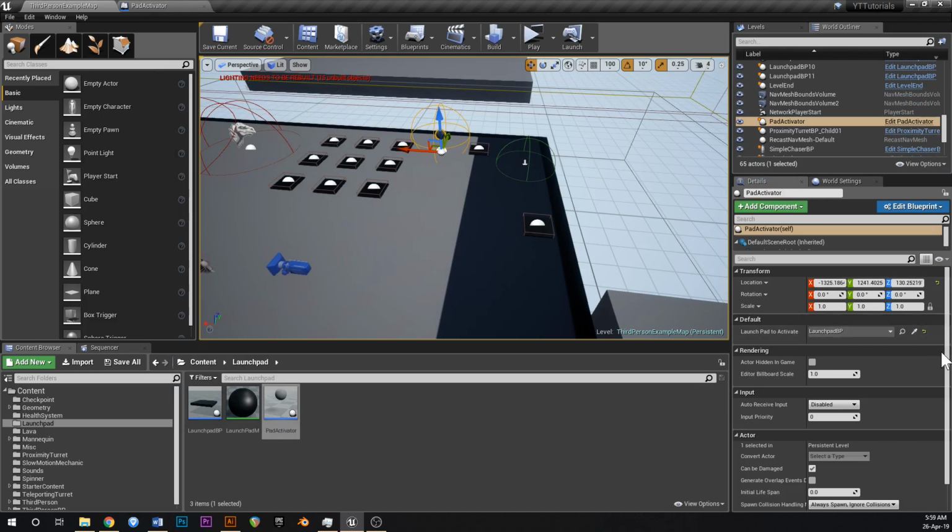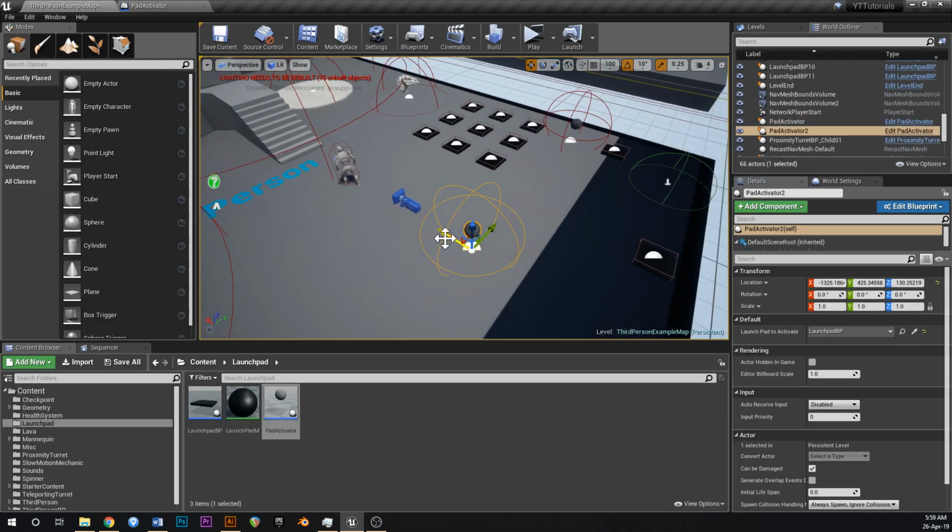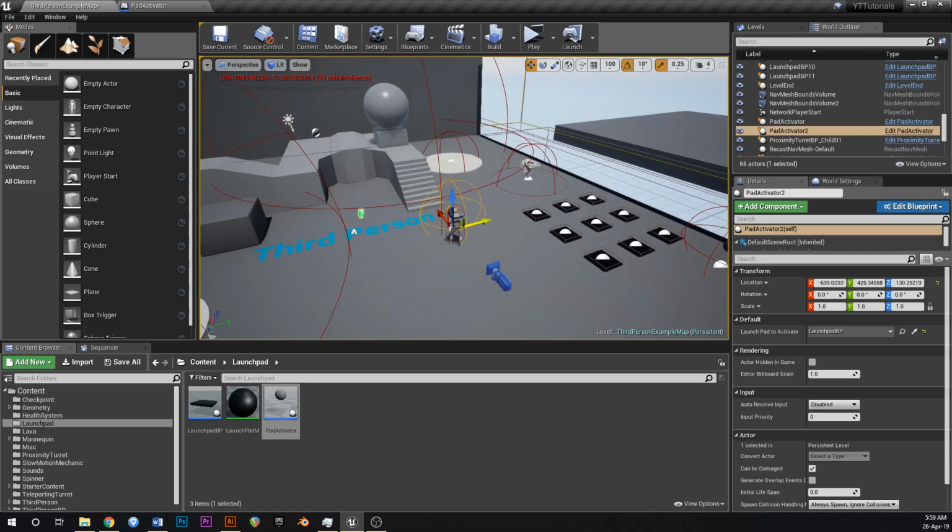But if I click on you, well, let's actually add another one in. So we'll put this guy. So for example, maybe in your level you want to hide this all the way over here, near this big scary dude.